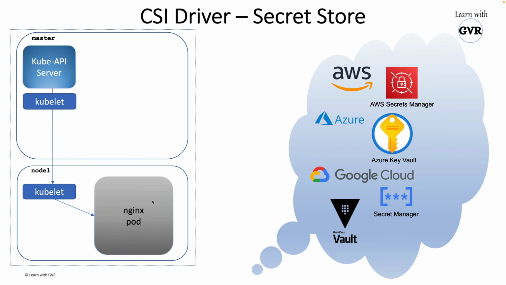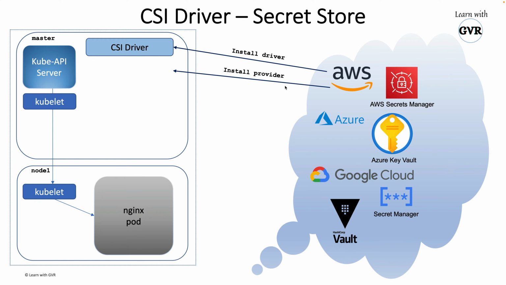Basically here you want to use cloud secrets as a temporary volume, so the CSI driver is used. In order to do that, first you have to install a driver. Say I want to use AWS, install the AWS driver. If you want to use Azure, you install the Azure driver in Kubernetes. And if you want to use Google Cloud, you have to install that one. So when you install a driver, the CSI driver will be installed in your machine.